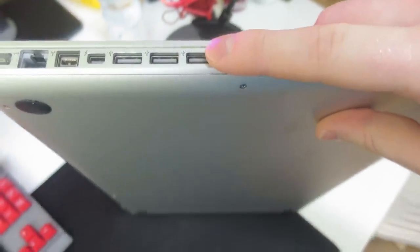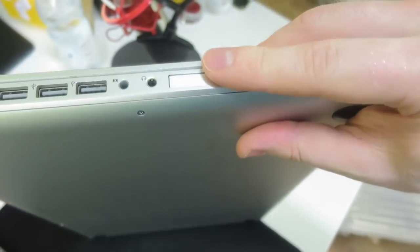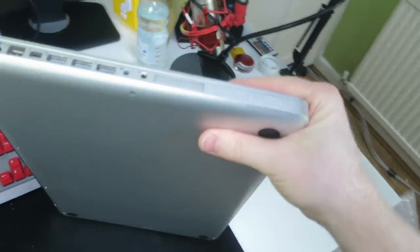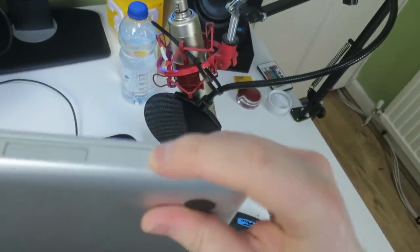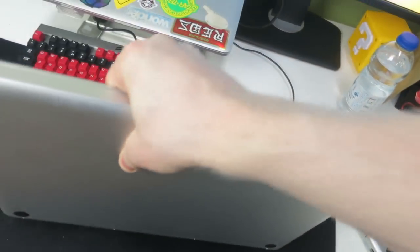USB 3 was right around the corner at this point, but you can add USB 3 with a USB 3 Express Card in that slot. That's something that we might actually do for a bit of fun. So there's the battery indicator, something that they ditched with the Retina models. You know, this was so handy back in the day. Really handy. So no battery in this guy.